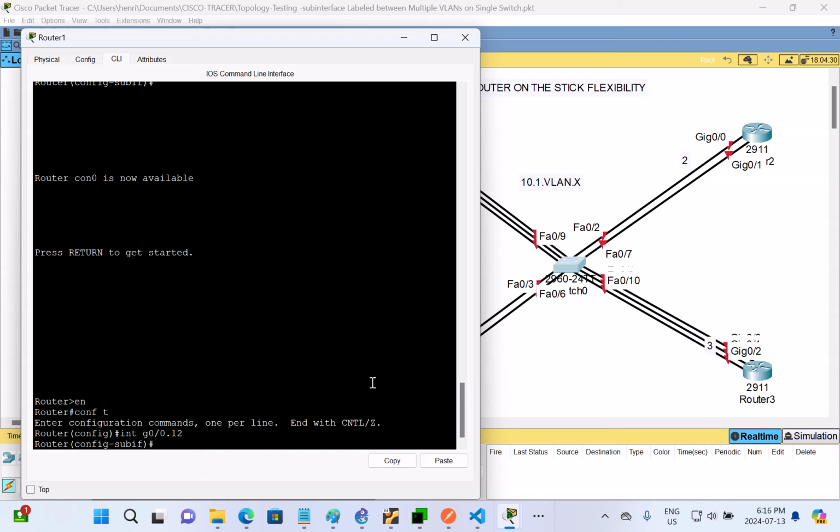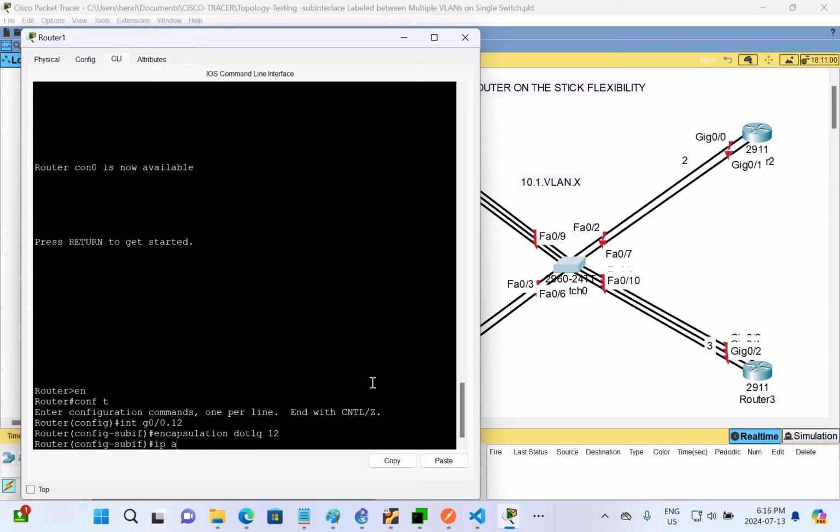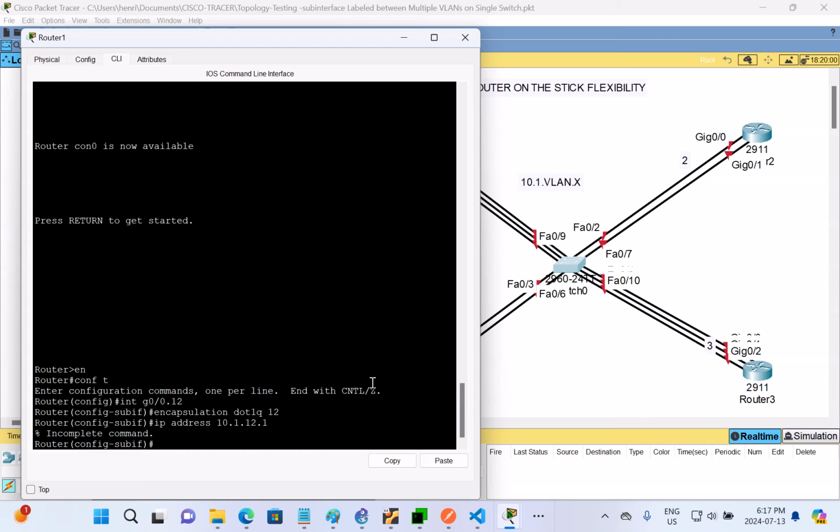And then I have to type this command, encapsulation dot1q, followed by the number of the VLAN, and then the IP address, 10.1.12, followed by the number of the VLAN, and in this case, let's put the address .1 because it's router number 1, and press enter.